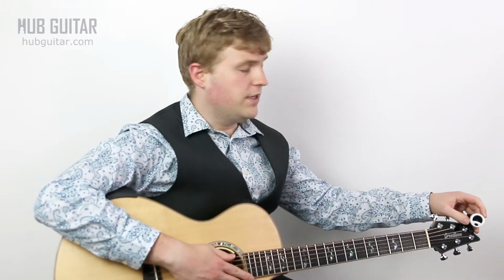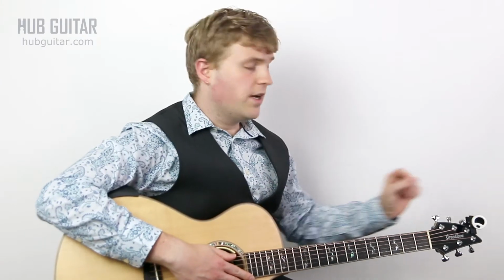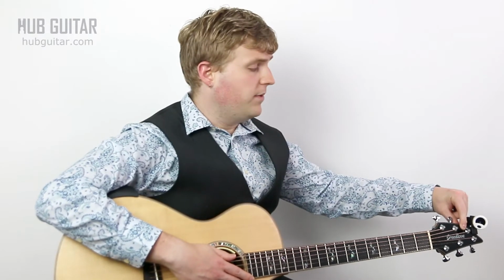In order to tune your guitar, I recommend that you invest in a digital guitar tuner. I strongly prefer the kind that clips on the headstock. The reason I like that is because the headstock tuner can sense the vibrations just by being clipped on the headstock, which means that it is impervious to background noise. And it's also very convenient because it can just hang out on the headstock while you're playing, and it's very easy to turn on and use.